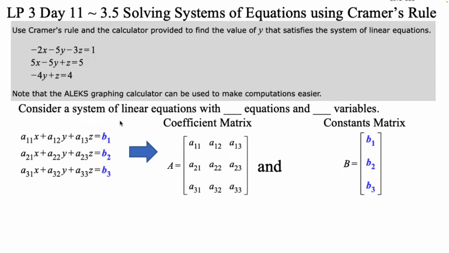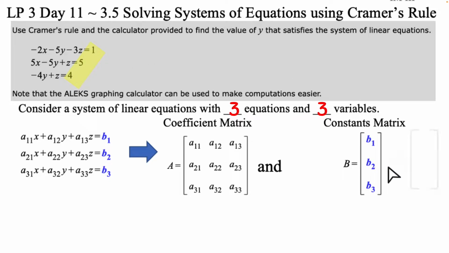So we're considering a system of linear equations with 3 equations and 3 variables. So we write the coefficient matrix and the constant matrix exactly like we did with 2x2. It's still the exact same thing. It's just going to be the coefficient of each term, and then we also have the constants matrix on the end. We just have a 3rd row this time. Make sure they are in order. It needs to go x, y, z, x, y, z. If I'm missing something, so I can see there's no x here, what that means is it's going to be 0 since it's missing.